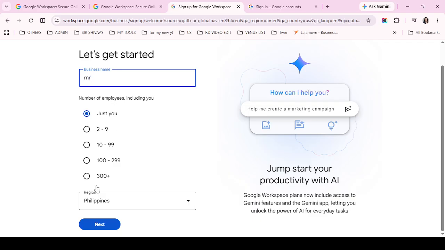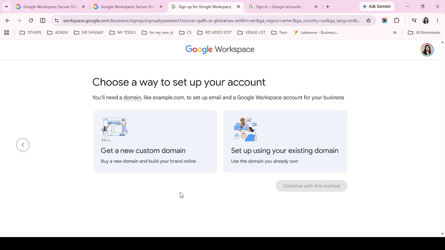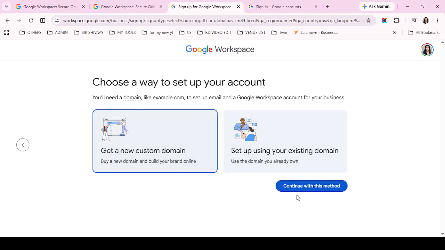Next, upload your custom image file from your computer. The supported file types here are PNG or GIF, so make sure your logo is already prepared in one of those formats before you start. It's a good idea to use a clean, high-quality version of your logo so it displays clearly.